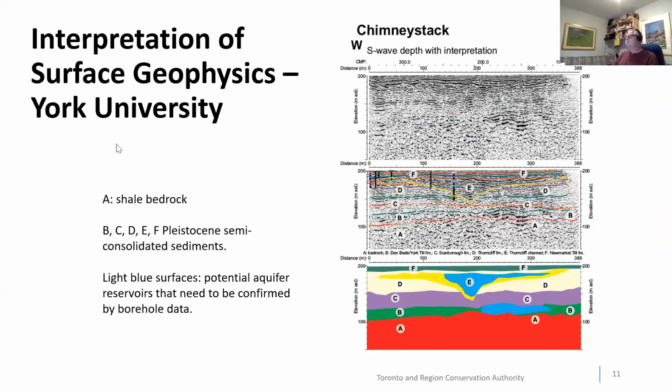Some of the interpretation, we did find a bit of a valley. It wasn't necessarily large enough to service the university and meet their high needs, but this is something that could be used perhaps for a single building or a couple of buildings on the campus. And again, this is non-intrusive. You can cover a lot of ground in a hurry and then drill targeted boreholes exactly where they're needed.